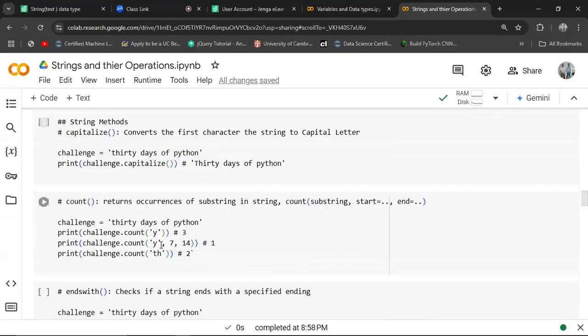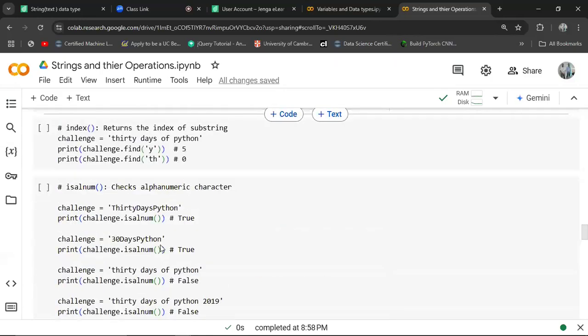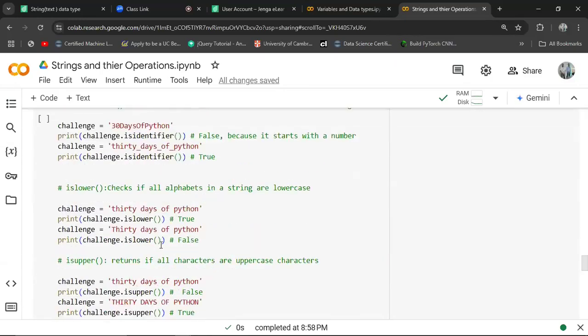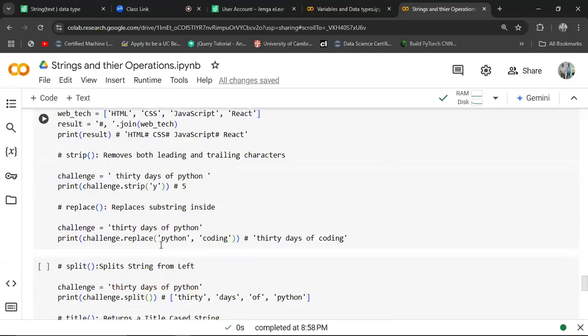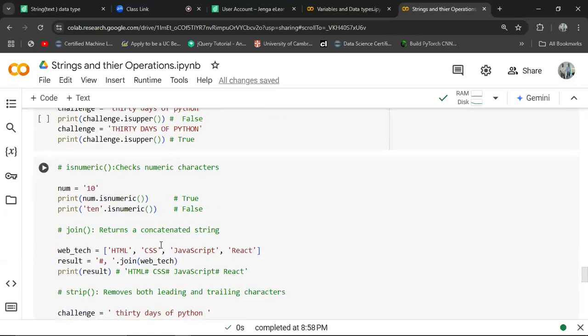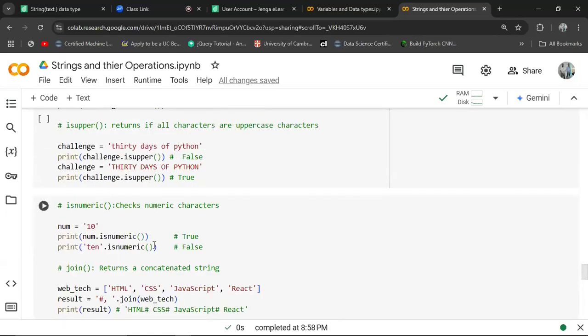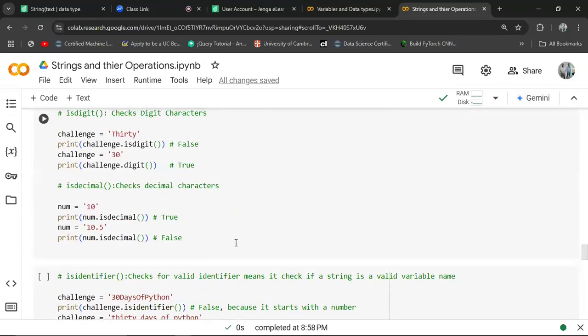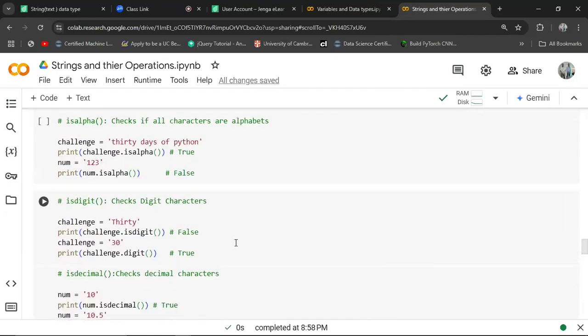So we have a lot to do here, and I think we might be tired. I don't want to exhaust you with all this string operation. I feel they're very important, especially if you want to be a data engineer. A data engineer is someone who focuses on getting the data from the source and then pre-processing that information so that it can be used in the right manner.